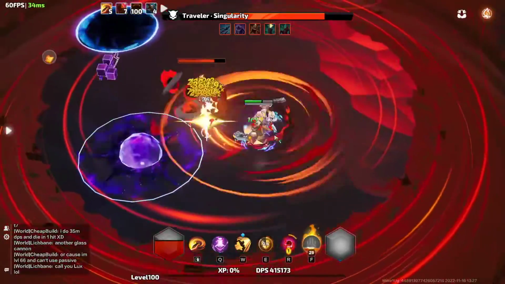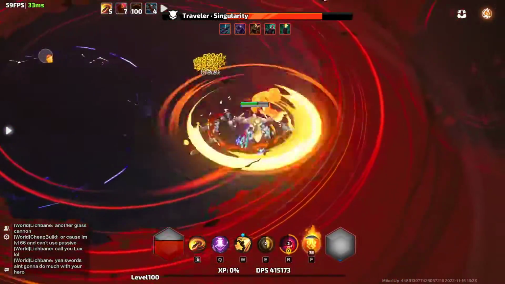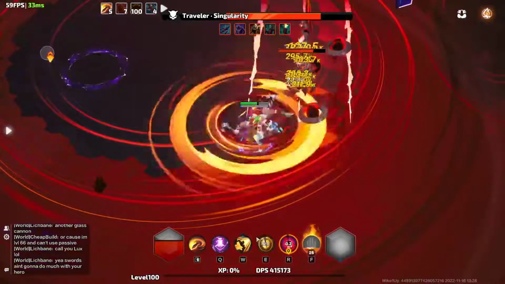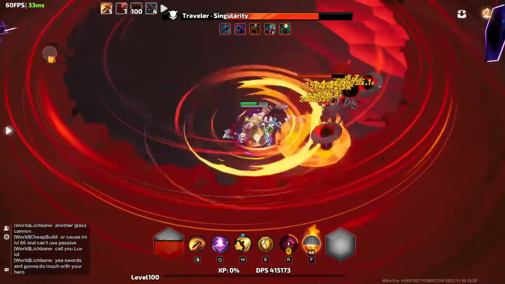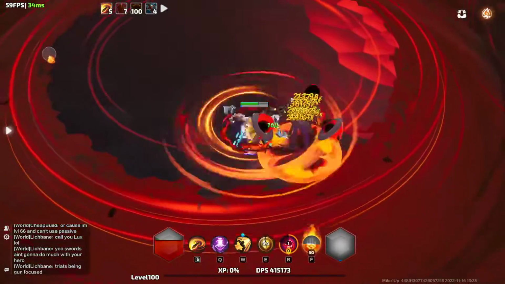There's 1 teleport. 2 teleports. And here's your 3rd one. Make sure you stand behind him, or you're going to take that big frontal strike. We'll now push him over.